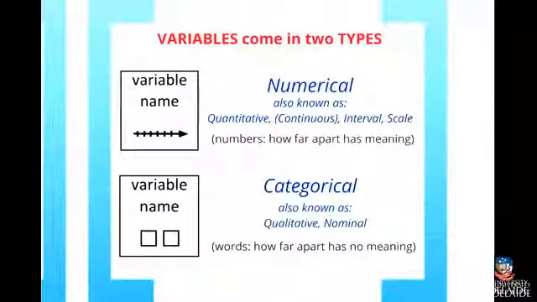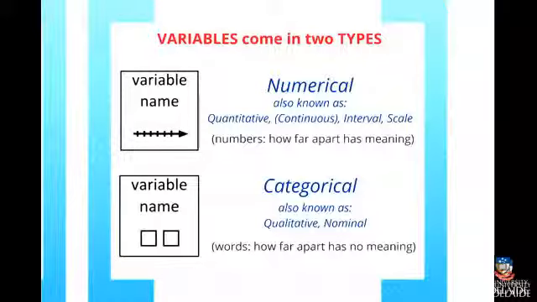Okay. So here's the most important thing. Variables come in 2 main types. There are numerical variables, and when I draw them in pictures, I'll draw a box and I'll have the name of the variable at the top of the box and a symbol at the bottom to indicate what kind of variable it is. So on a numerical variable, I will draw a little scale like that to indicate the scale on which I'm measuring the numerical variable. And it's called numerical because it's a number.